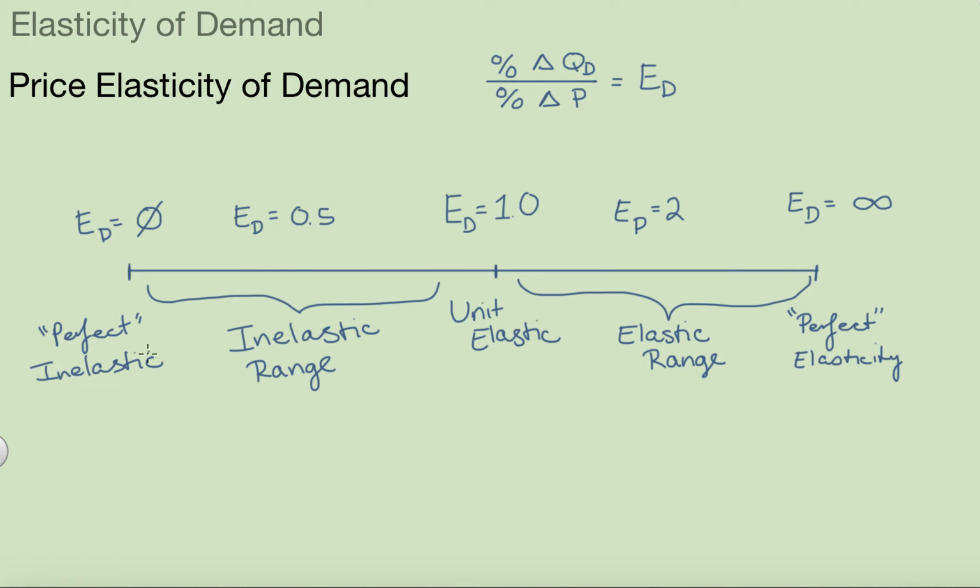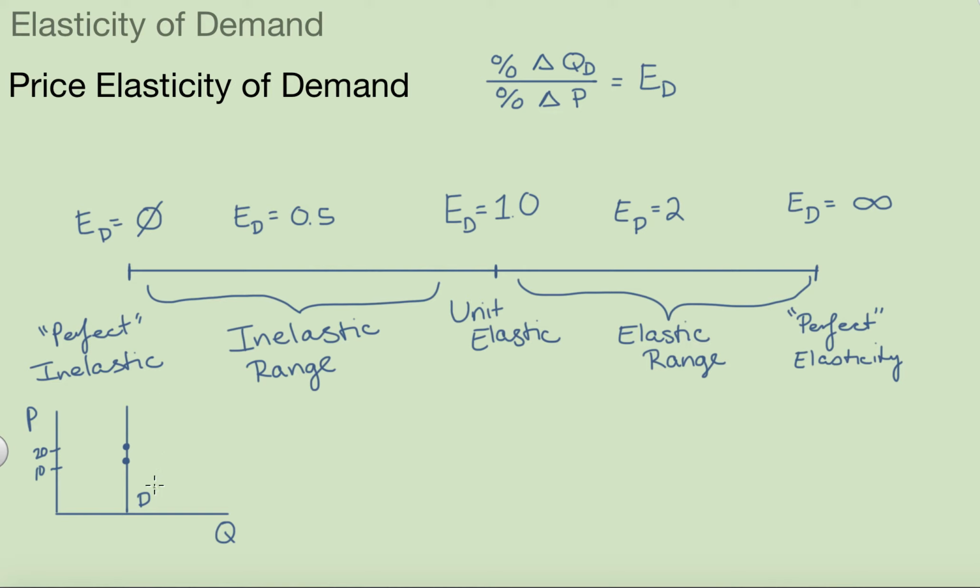Okay, so whenever we're trying to divide anything by 0, we're going to get that it's not a possible number. So that means that the slope of this curve is going to look like this. This is the demand. This is the price of good X, this is the quantity of good X, and we'll see that regardless of what the price is, if the price is $10, if the price is $20, consumers are buying the exact same amount.